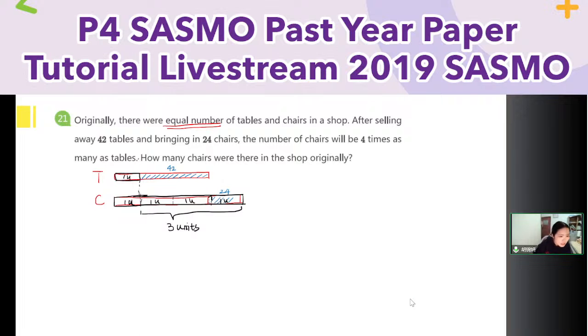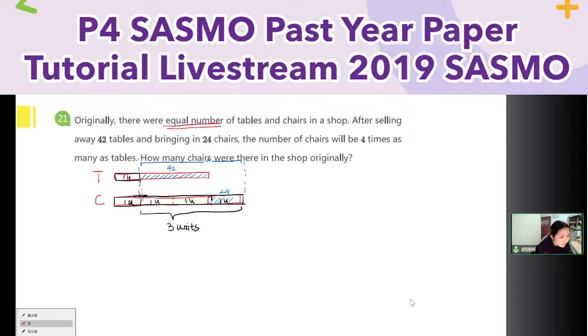So that means from this part to this part. Okay, that is 3 units. So can you tell me 3 units equals how much? Yeah, very well done. Okay, actually, as you can see, the blue part is 3 units.